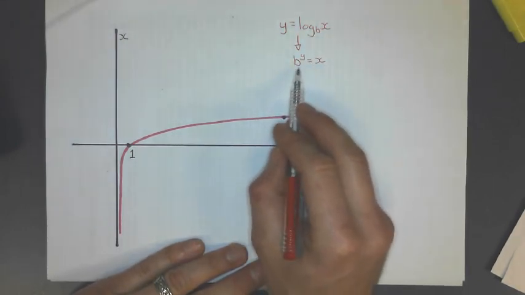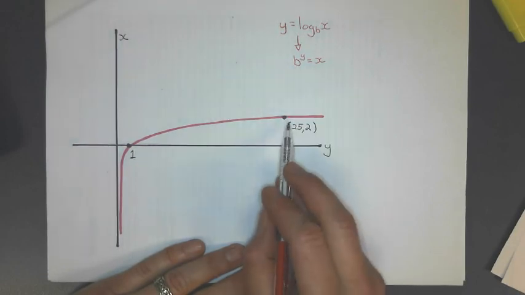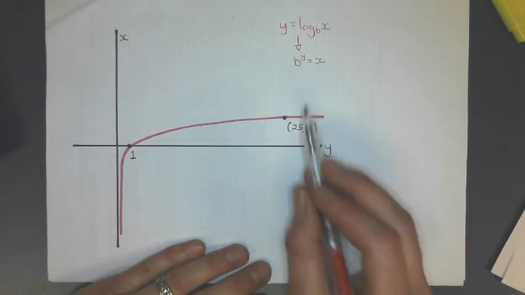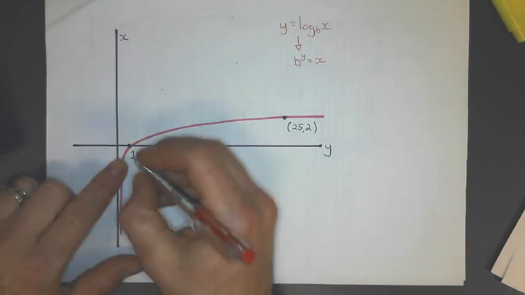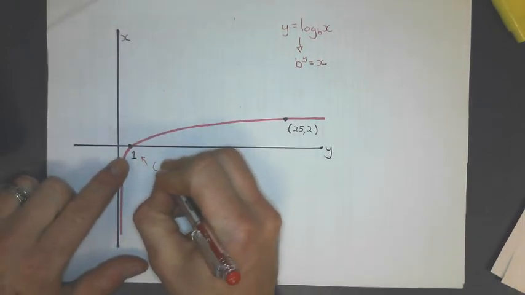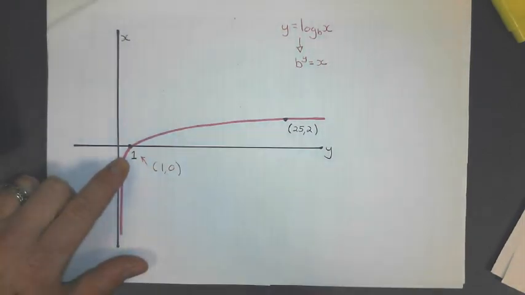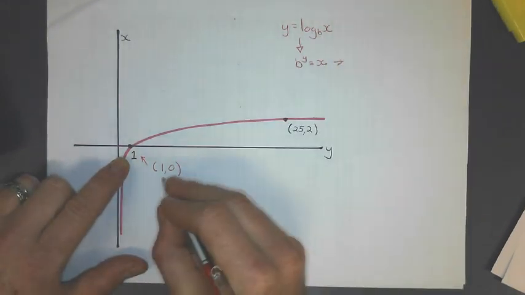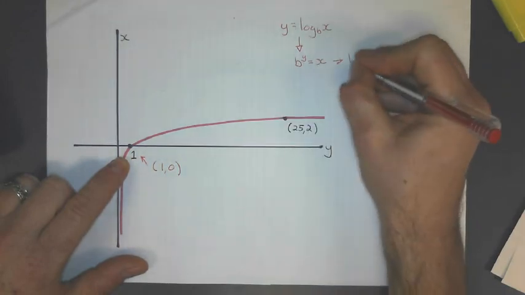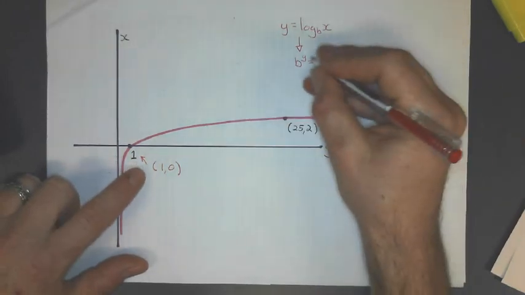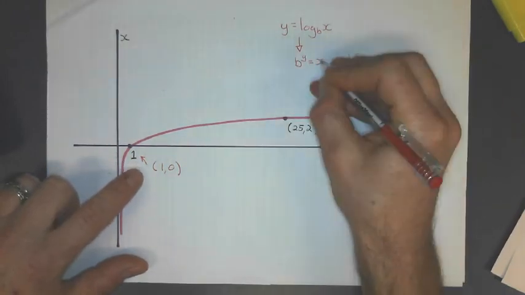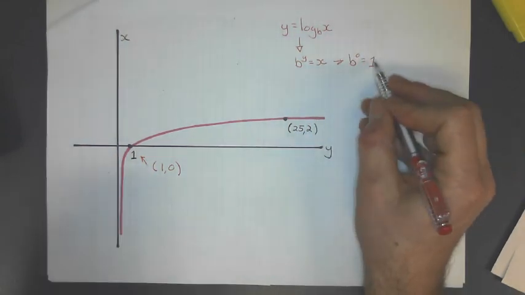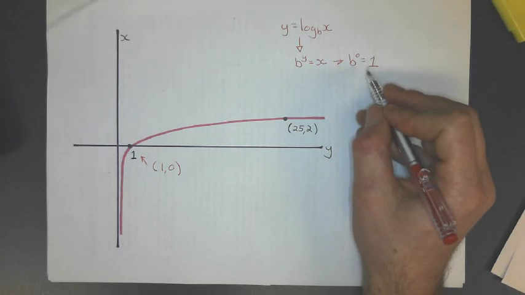Okay, so that's nice. And what we can do to figure out the base number is substitute one of these points in for x and y to find the base. Let's look at this one. This is the x-intercept, and this is 1, 0. And if I put that in, it doesn't tell me what my base number is, because, well, I'll show you. So y is 0, and x will be 1. Okay, well, anything to the 0 power is 1. So that doesn't tell me anything just yet.